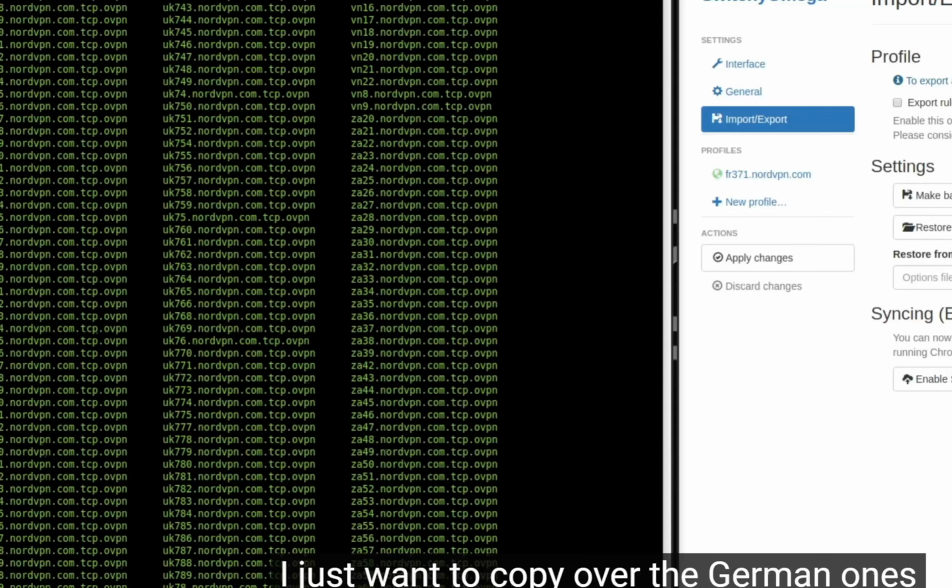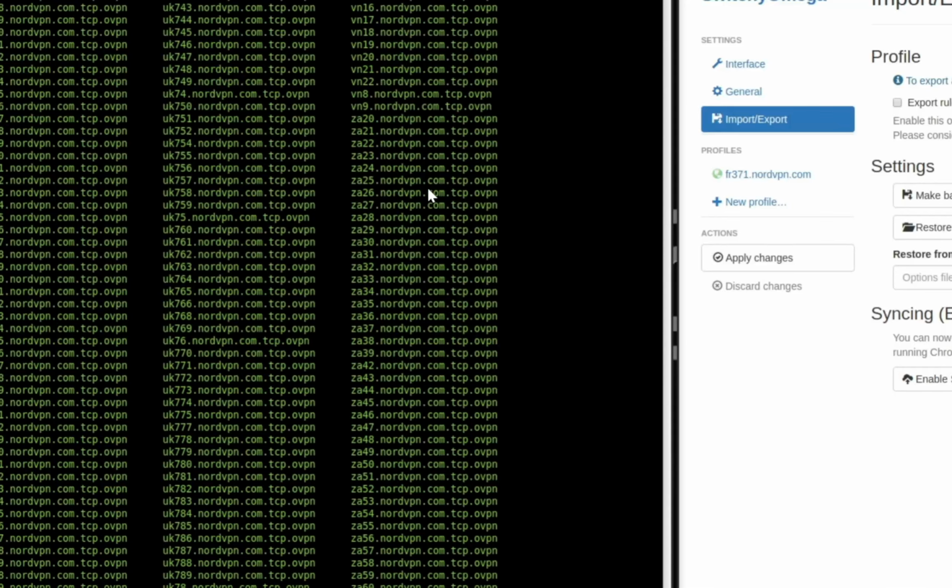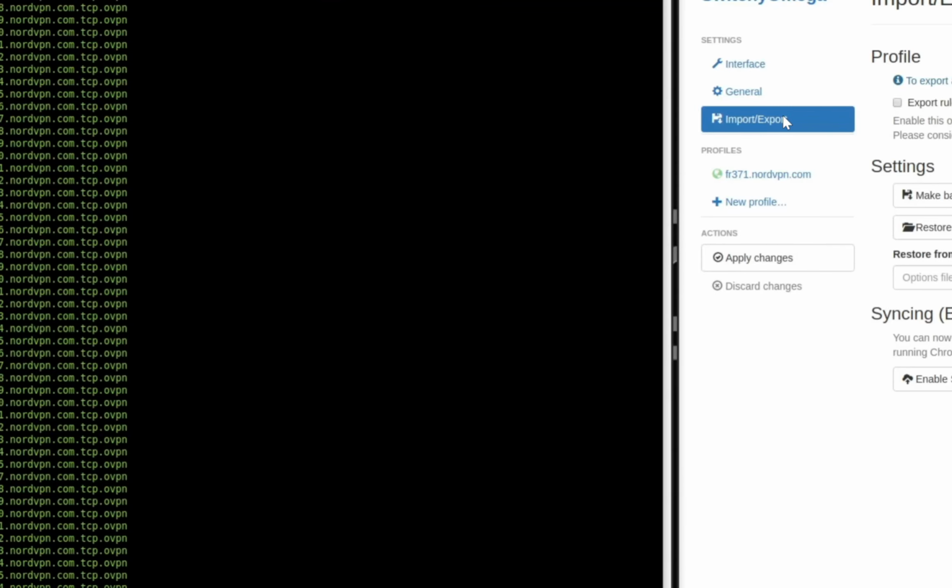So what I'm going to do is ls de*. So that's going to ls everything that begins with DE, which is Germany's country code. I want to do -1 because I want these to all be in one column. You see, if you do a regular ls, then it makes it fill your screen, but if you do -1, then it makes them all go into one column. And I also want to add --color=auto.